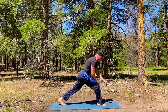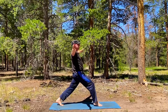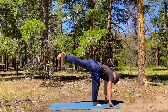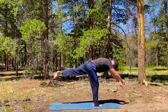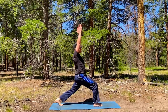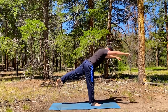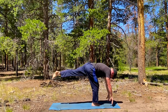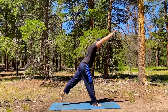Right foot forward, lunge. Okay, lunge, warrior three to standing splits, or just stay in the lunge. Here we go, we dive. We come up and down, lift that leg. Reverse your steps, up and back. Let's do it three more times. A lot of balance, keep it smooth, under your control. If you feel like you're going to face dive or face plant, leave it out, don't do it.